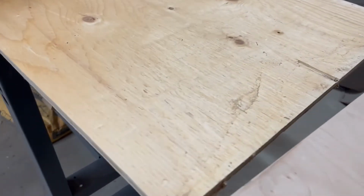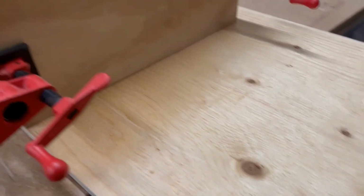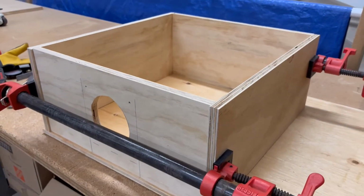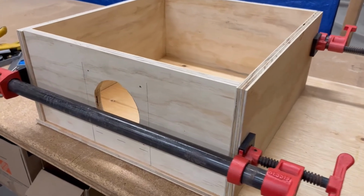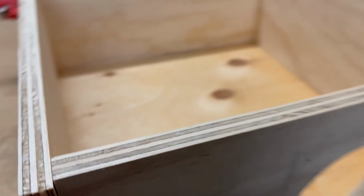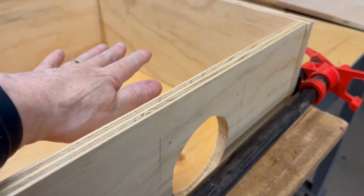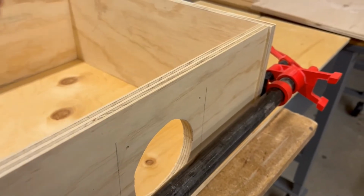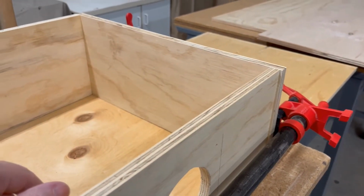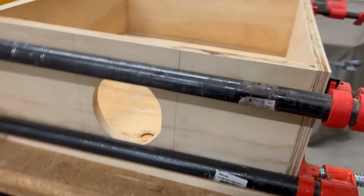Next I'm going to cut a base out of this 1/2" ply. It's pretty old, rubbishy stuff, but it's fine for a base. To do that, I've basically assembled my box very roughly with a couple of pipe clamps, just because this 3/4" plywood is not exactly 3/4 inch. You really have to assemble it like this to measure the inside. I want the base to fit inside the walls, so I need to measure accurately what the inside dimensions of this box will be.